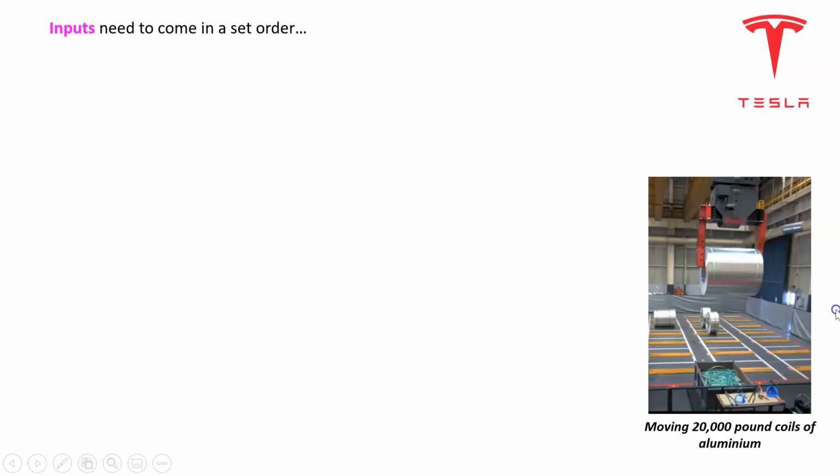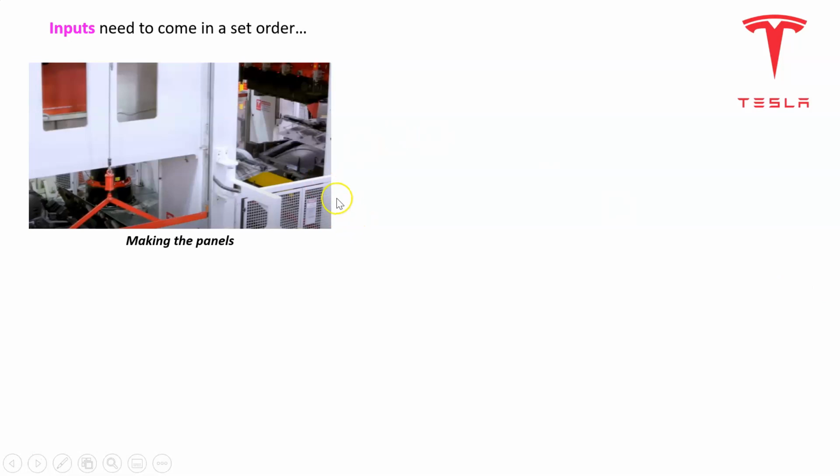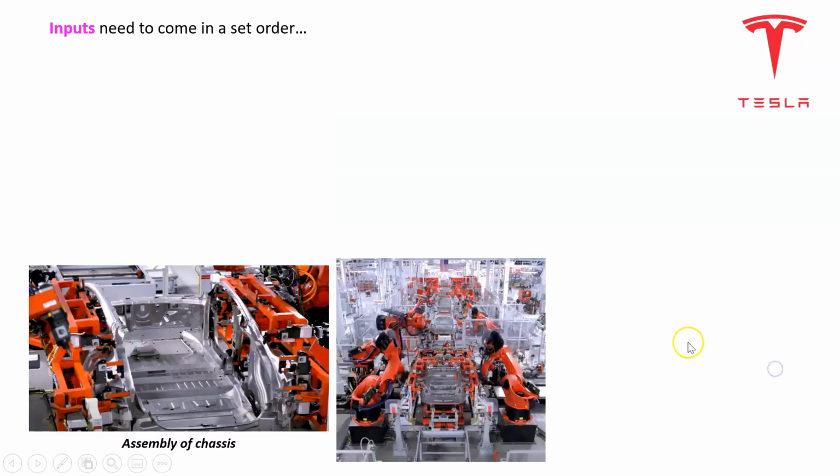before we order any other inputs. Then we were making the panels, so we need to make sure we've got all the things to store the panels as well. So if you did watch the little documentary, you'll see there's little trolleys where you put on the doors and trolleys for the panels and so on. We then had this chassis being assembled, so we need to make sure we've got everything we need for parts-wise there. And maybe at this point we haven't actually ordered any of the seats or the actual engine part or anything like that because we haven't put that in yet. So that might be the next thing.